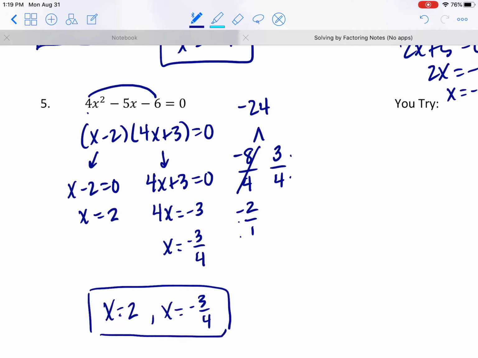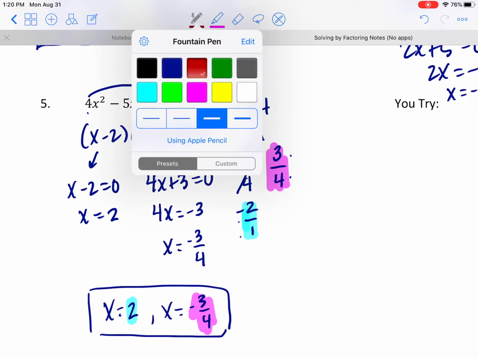Now I just want to point out another really nice feature of the bottoms-up process. If you compare the answers, a positive 2, and the factor that we reduced over here in the side work, negative 2, or here an answer of negative 3/4, and over here this reduced fraction positive 3/4, it's not coincidence. Another nice feature of bottoms up is after you have divided and reduced your fractions, the opposites of these numbers in this little factor tree we've got going on over here will be your solutions. Okay, always. That will always work.